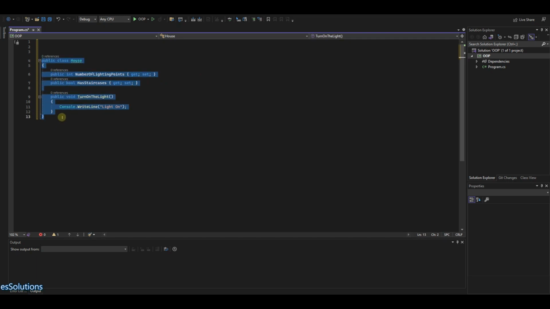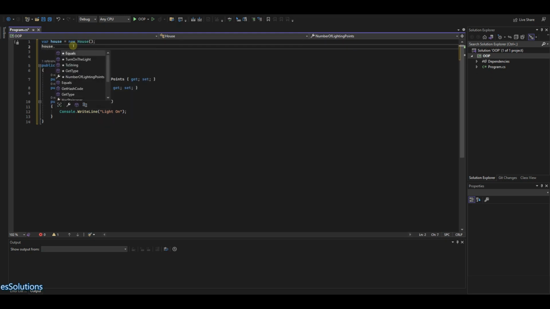This is our class, and what we are doing here is encapsulating this. If we come out here and say house, new house, we have access to set the number of lighting points, and say we have 1 lighting point now.